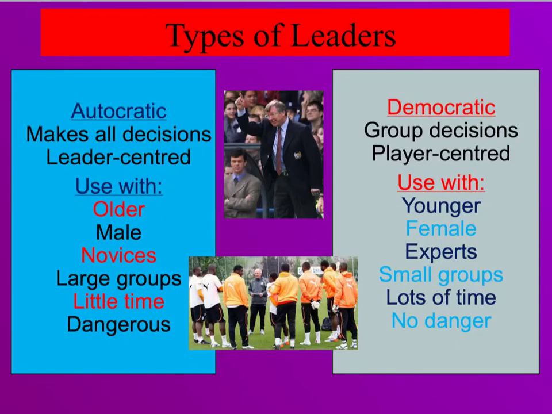So, when would we use the two main styles of autocratic and democratic? Well, if we take different types of groups to work with, if we look at age to start with, older people tend to prefer autocratic style. A little bit older, experienced, tend to prefer an autocratic style. And younger people, it might be more useful to use democratic style.